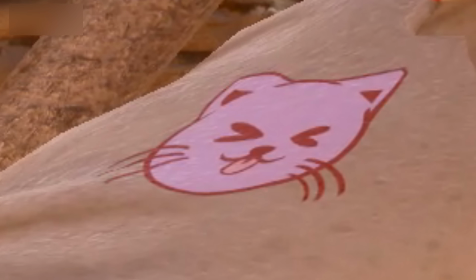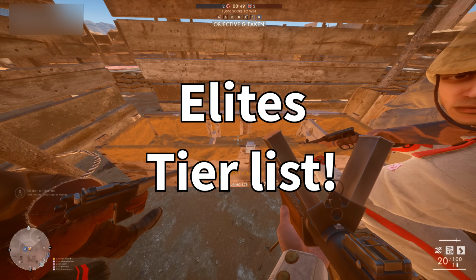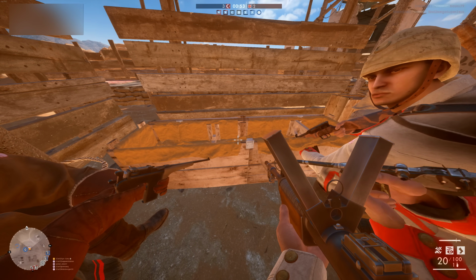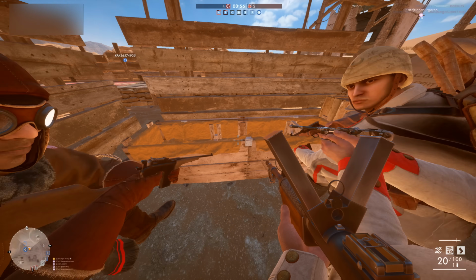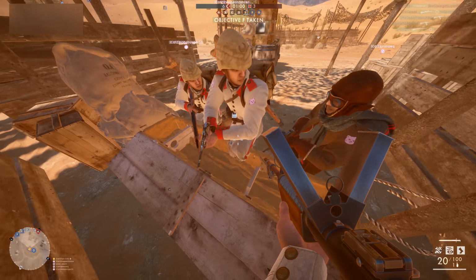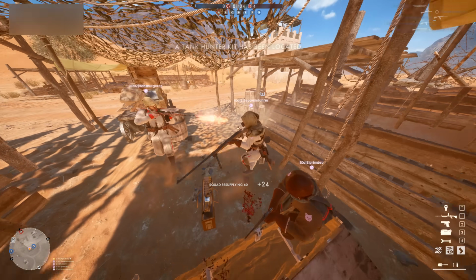Hello again. In this video, I will be tier listing the elites of Battlefield 1. They can be found around a map in limited numbers and can be rewarded to your team as a handicap if you're losing badly. Each of the elites are unique and offer a wide range of perks. However, sometimes elites are limited to certain maps.